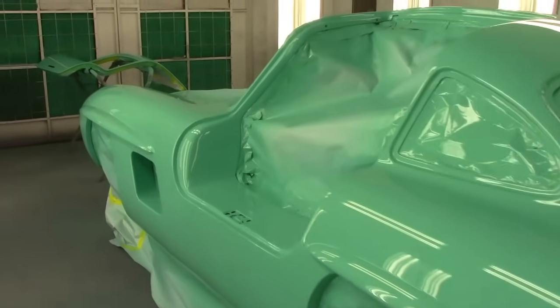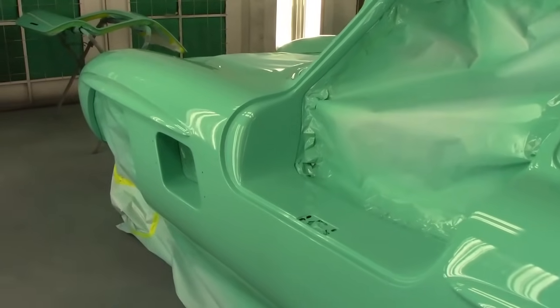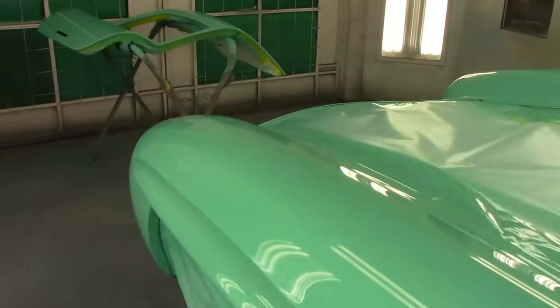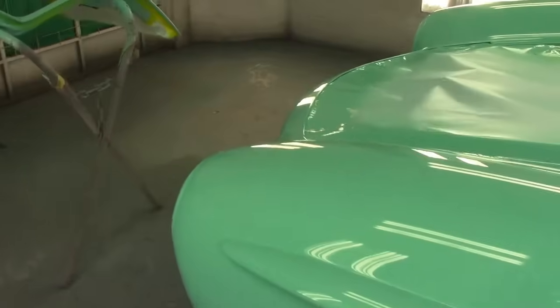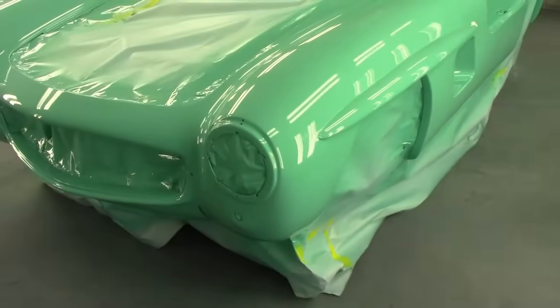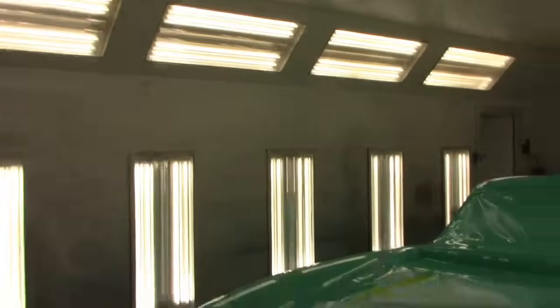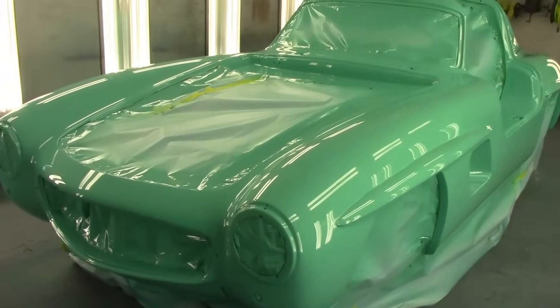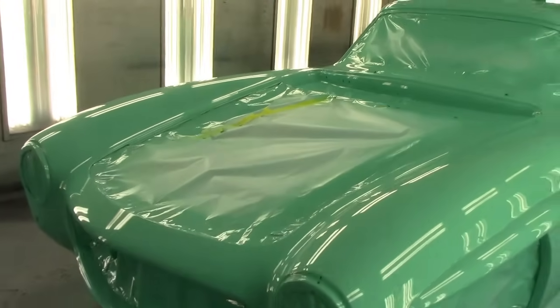Now, like I say, in the booth here, I don't know how it's looking. It's weird because when I film, through the screen here it looks like one color. Then when I watch it back on the YouTube video, it looks like a different color. The more light you get on this car, the brighter the lights, and of course you can see there's a lot of lights on in this booth, it goes to this real light minty green. But when you actually get it out in the natural light, it's a blue. It's like a turquoise, I guess, to explain it. So it kind of flip-flops, which is kind of cool.